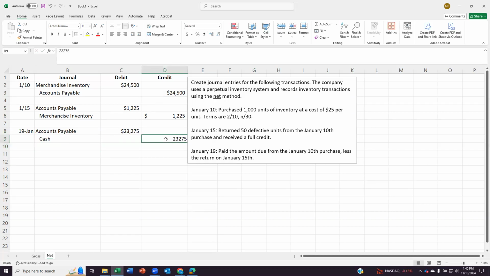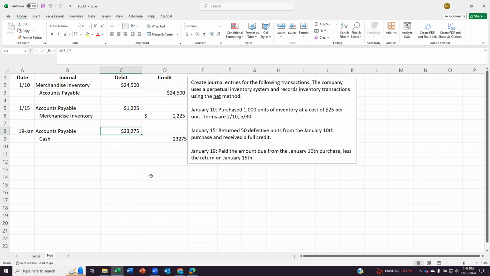and we're all good. So what's different about this is with the gross method, we go full price, and then in that last transaction, we go ahead and record our discount, and the discount gets recorded as a credit to our merchandise inventory or a decrease in the cost of the inventory. With the net method, we start off with the discount, we take any returns at the discount, and then if we're paying within the discounted period, our accounts payable will match up with the discounted amount.